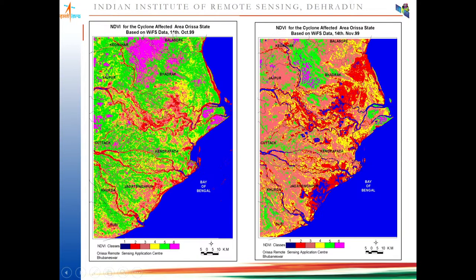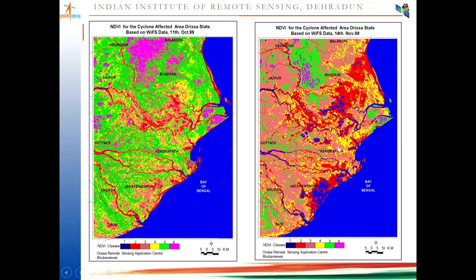So you can see here the pre-cyclone image of some part of coastal Odisha. This is the WIFS data, pre-cyclone 11th October 1999, where the NDVI image has been developed. You can see the Bhitarkanika mangroves. This is Gahirmatha beach, where the mangrove values are positive. The values are basically in decimals, but they have been multiplied by 10 to get whole numbers. So the values representing 5, 6 are healthy vegetation. Whatever coastal vegetation you can see, the values are mainly 5, 6, 4 like this. Health of the vegetation is very good.